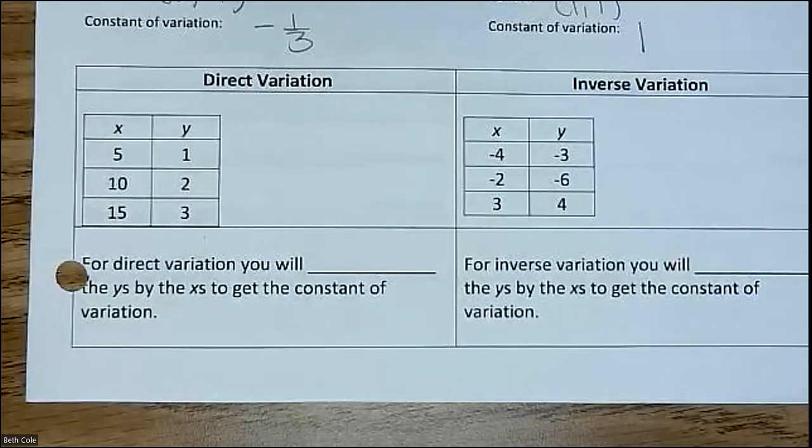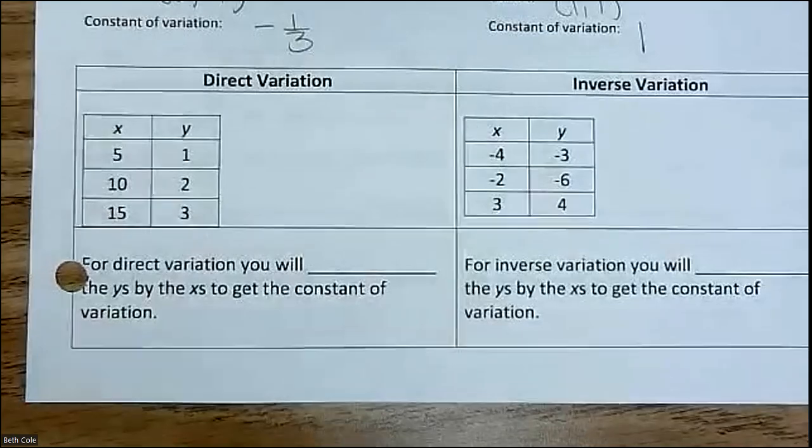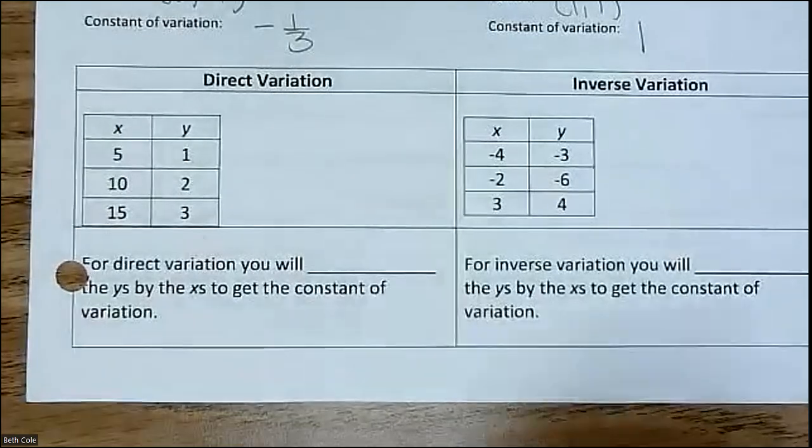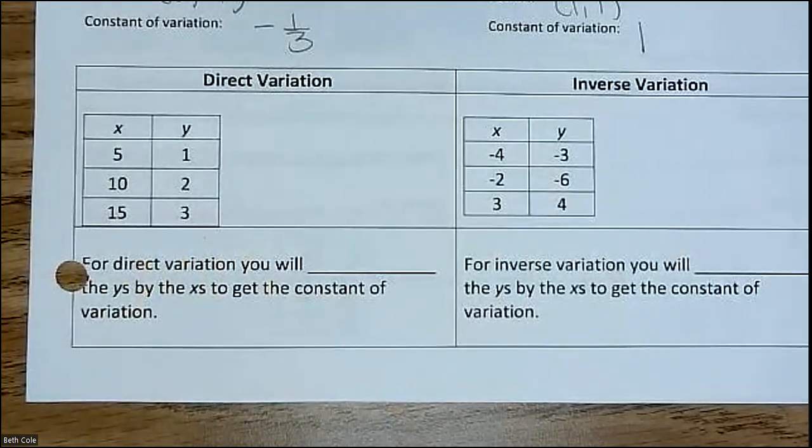All right, so we just did direct variation. Now we're going to compare that with inverse variation. So for direct variation, and this table is a direct variation, I'm telling you that, but what you're going to get asked in the questions is: is this a direct or an inverse variation?